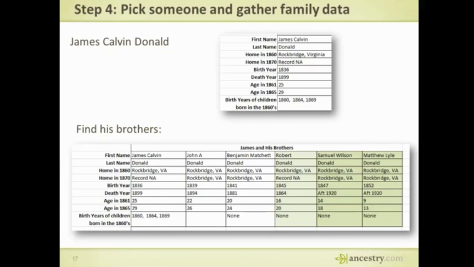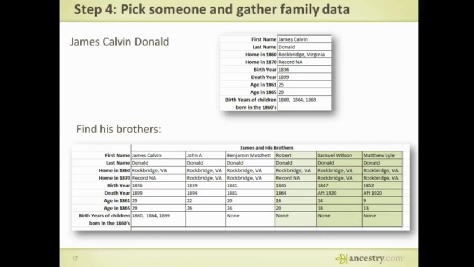He had a brother named John who was born in 1839, very likely candidate, got married after the war. Benjamin, 1841, also a likely candidate, got married, or never got married. Robert Donald was born in 1845, which would have made him 16. He's a little young to have enlisted right at the beginning of the war, but I do want to look for records later on because he might have gone and enlisted.